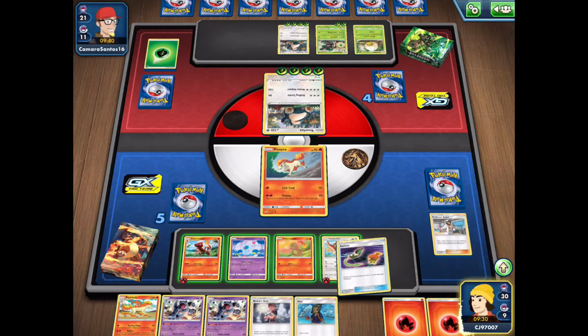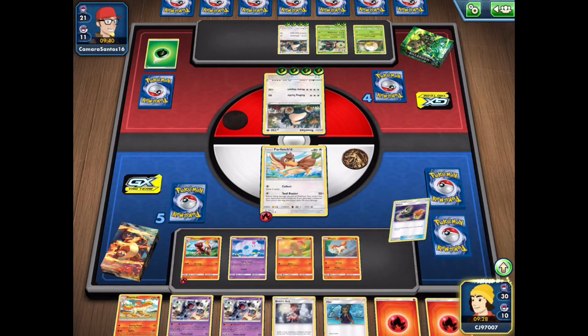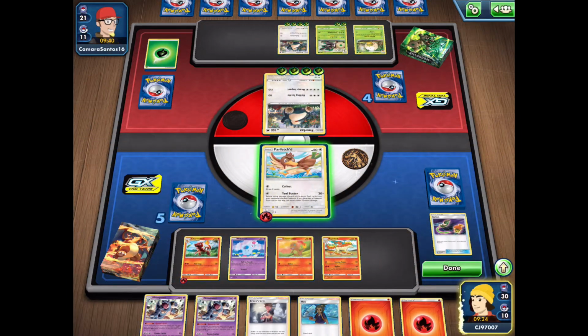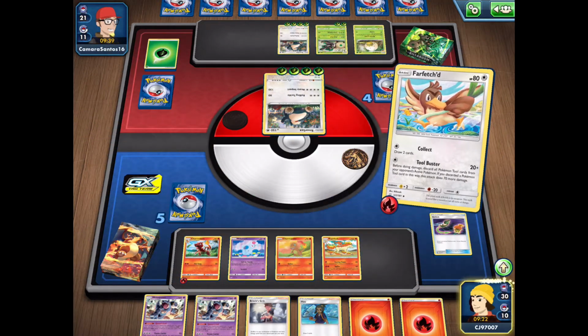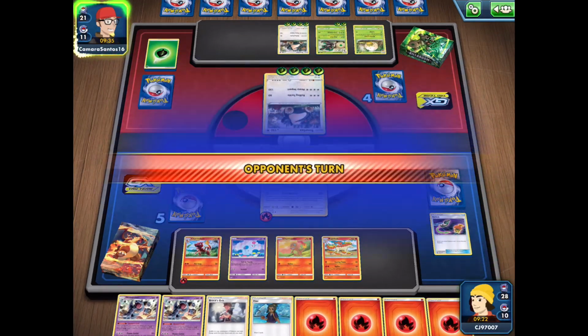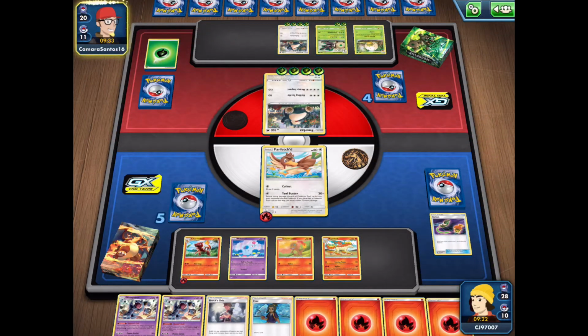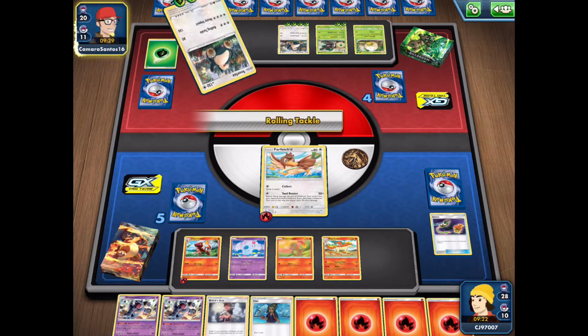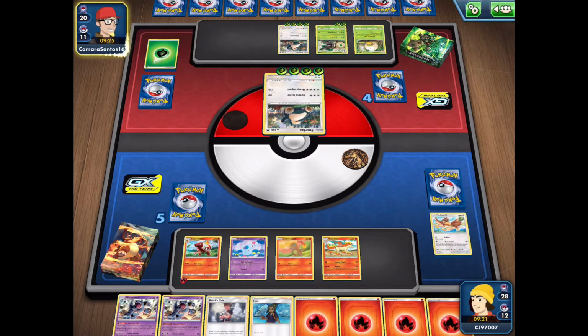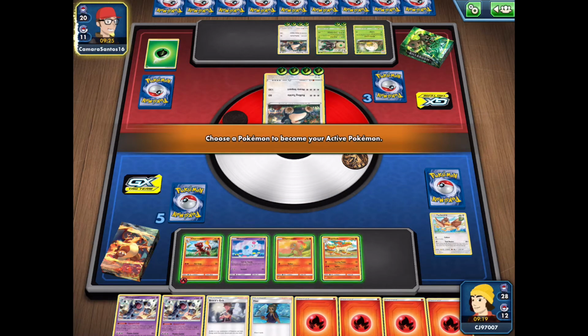We do get a switch, so we can actually protect our Rapidash here. Don't have the energy just yet, since we do have to waste these attachments on Farfetch'd, but at least it means that we can draw 2 more cards, and that's a total of 4 cards drawn that turn, which is pretty nice. But my opponent is going to be taking another prize card here, and we're really struggling since we don't have any attackers that we can make use of. My opponent's just going to steamroll through us as they have this Snorlax set up.